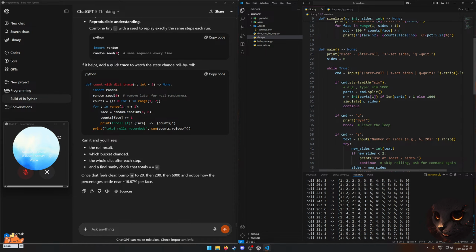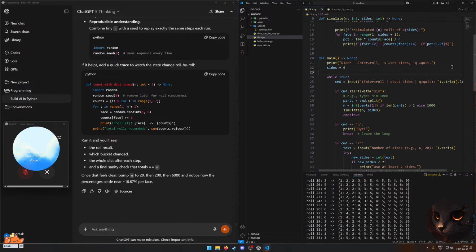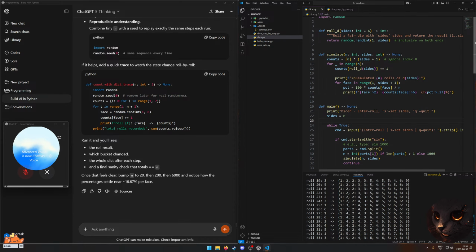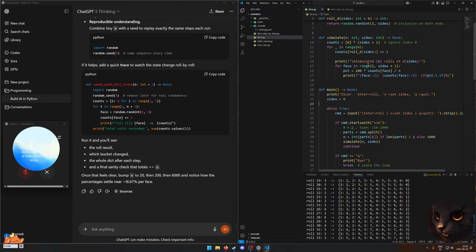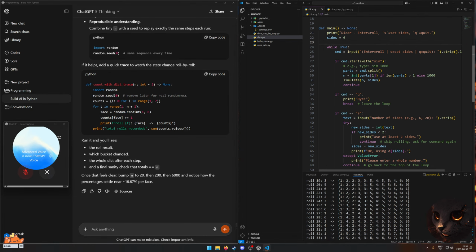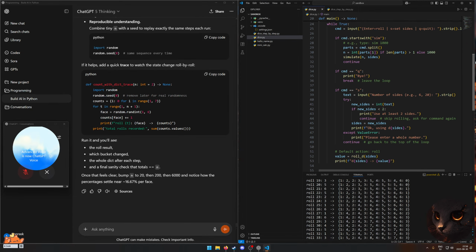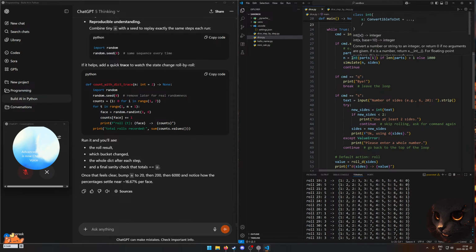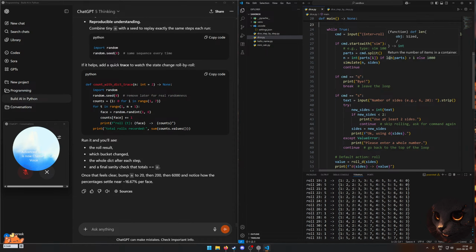Another question is, can I understand what is going on? Okay, so we have the roll D function and the simulate function. So n has to be the roll number, or n is int parts 1 if... Oh, this is still confusing.